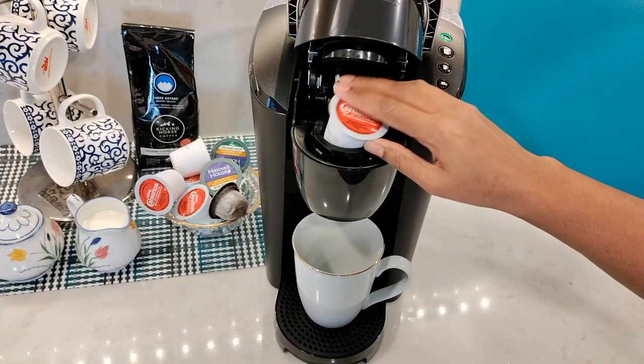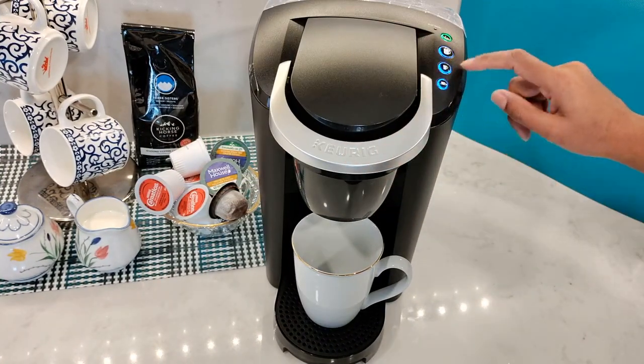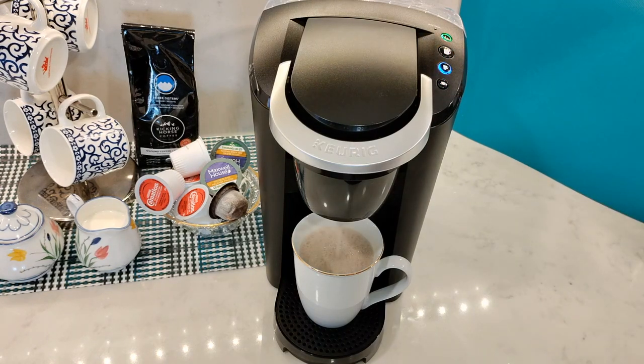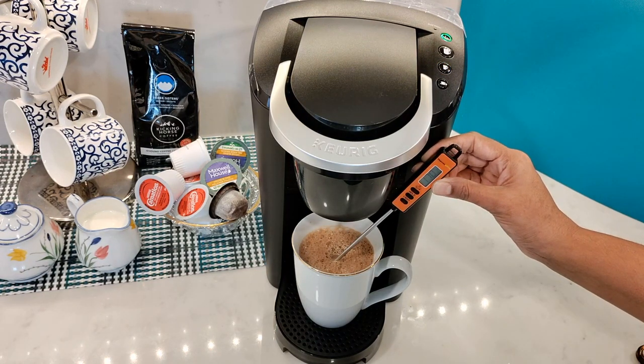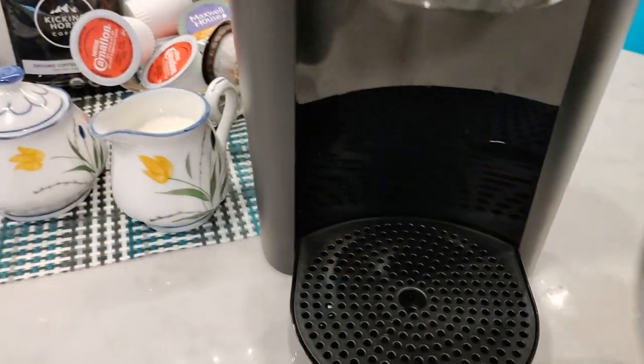I've also used hot chocolate pods, and I brewed an 8 ounce, but I think it was way too diluted, so a 6 ounce is much better. And if I test the temperature again, it's at 169, and also because I used a taller mug, there's less splashes on the back, so maybe using a taller mug will prevent less splashing.